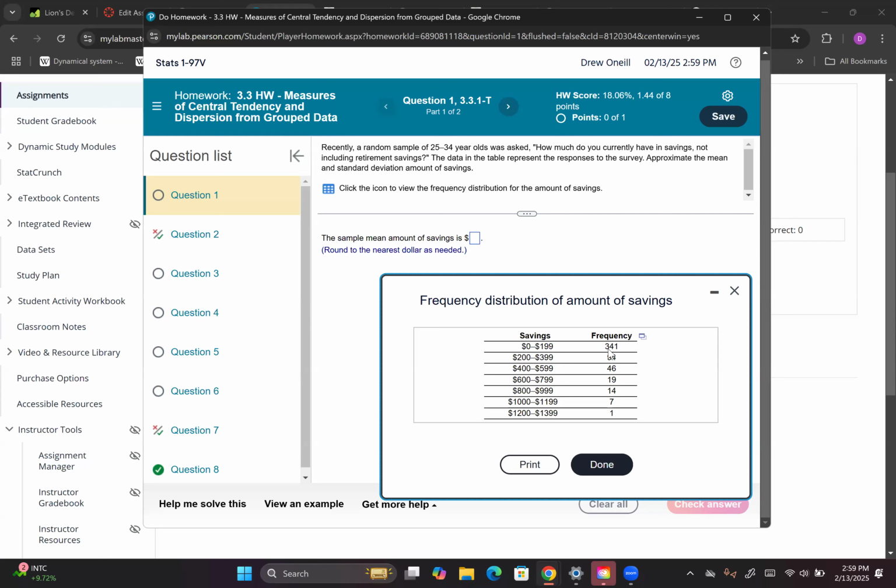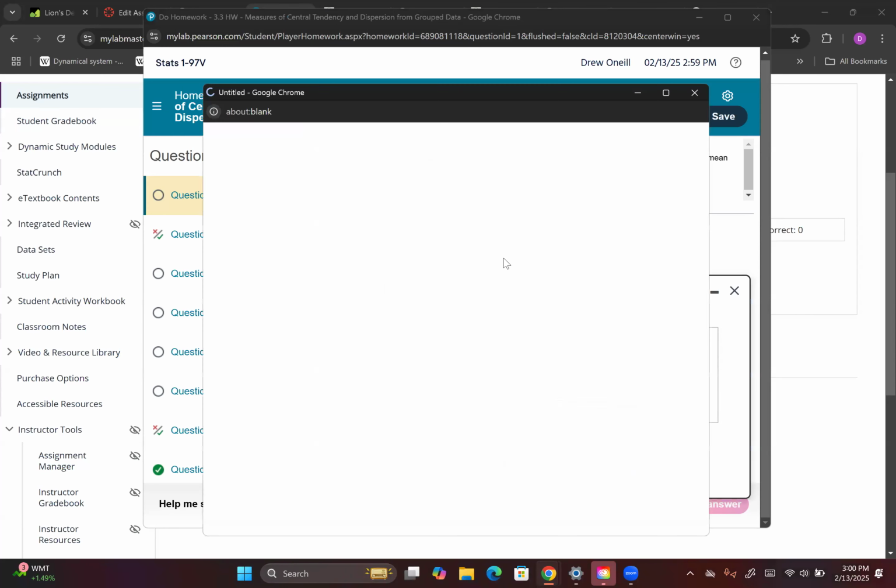Now, since most of the people are down here, this is definitely skewed. Most people have between 0 and 199. We're just thinking of things we've already learned. Only one person saves $1,200 or more. But notice what we're actually assuming here is that they saved 1,300. That's probably not what they have saved, but we use the middle ground of the interval. So a little work to be done.